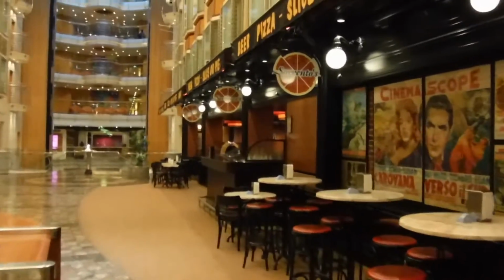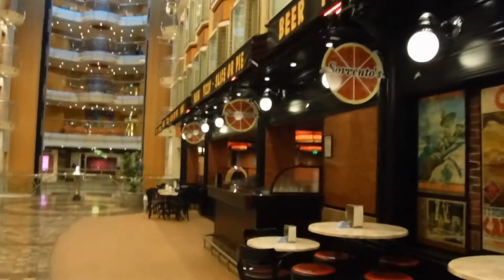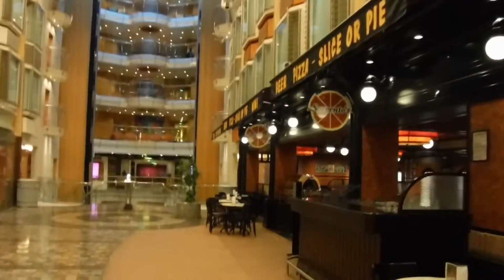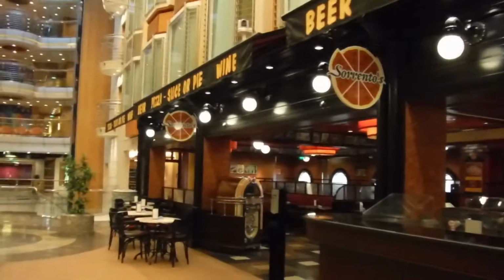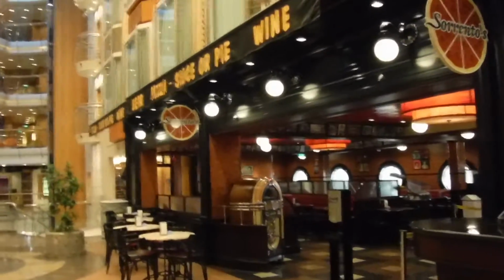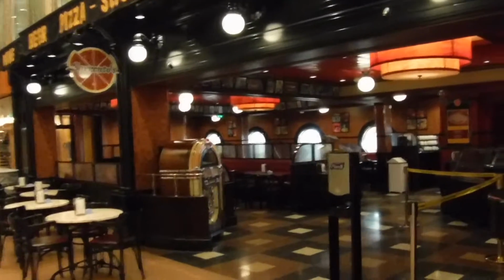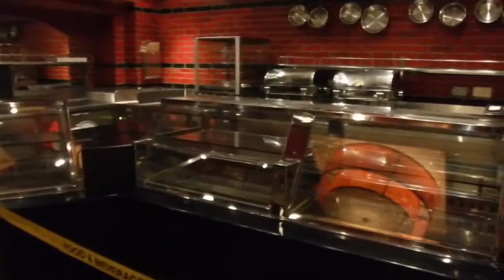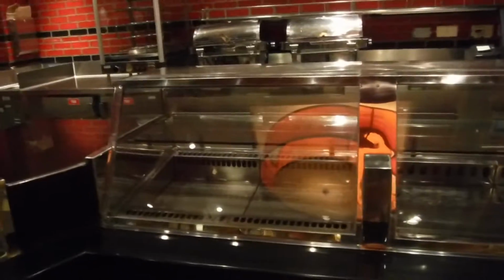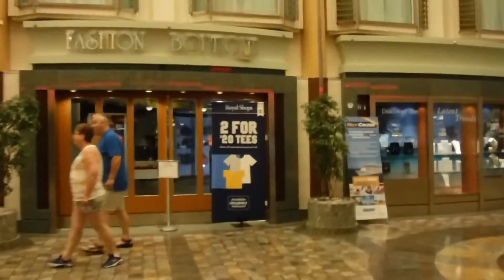To my right here is Sorrento's Pizza Shop. My kids and my wife have enjoyed that pizza very, very much. I'm not a fan, but your family will probably experience the same split as mine. And it's open for most of the day, and they've usually got several kinds of pizza available. In addition to the pizza they have available, in this counter here, they've usually got several kinds of antipasto, and that has provided some excellent snacks, to which I should probably have said no.